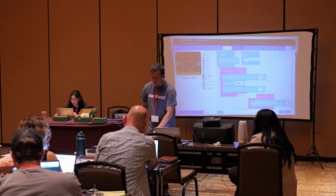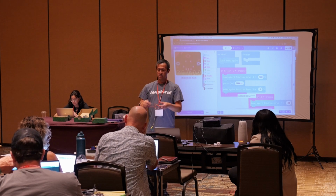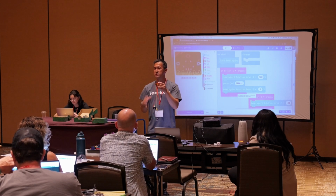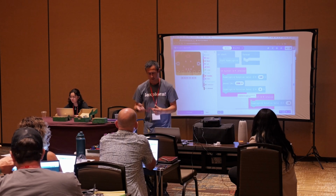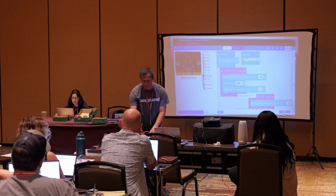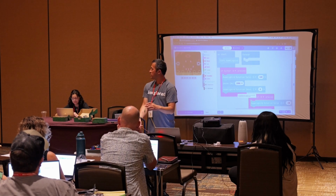Okay. So this is what we would use. This is how a circuit would work. So imagine that this were like a battery. Okay? So if I connect my motor to my power source and then to a switch, if I turn the switch on and off, it would turn the motor on and off. Okay? So that's how we can create a simple circuit. So if I put this in. Alright. So that's just how you would create a circuit with the switch.